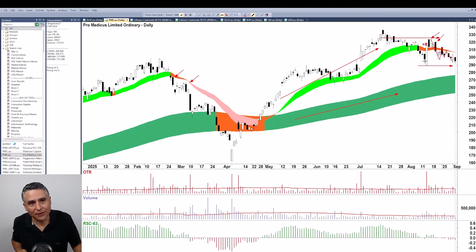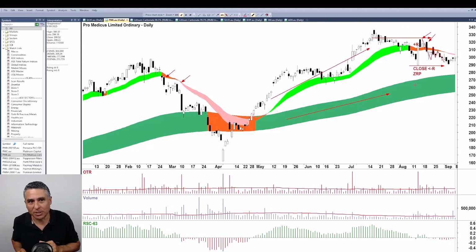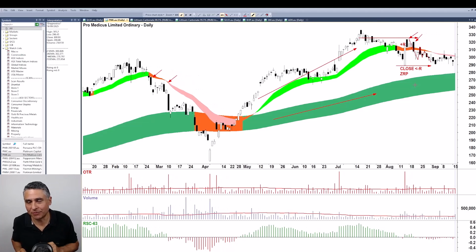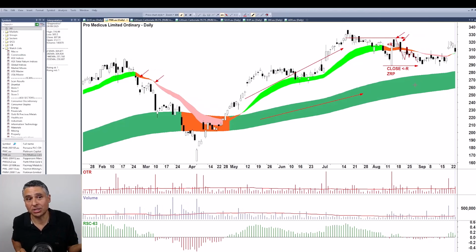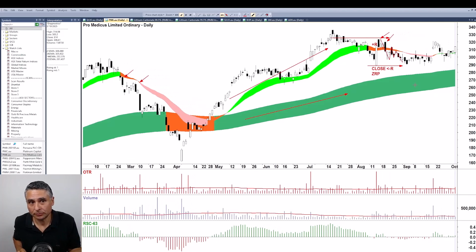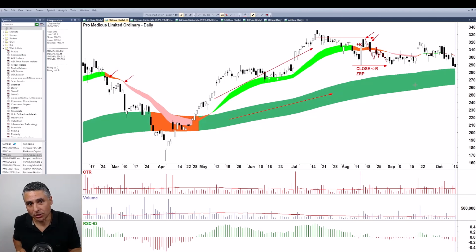So for me, if this was the candle that got me in, closing beneath that candle would be a big no-no. So I would say something like close less than. If it closed less than that, then I would have to get rid of the risk that I added on that day, and then I would go to ZRP, which is a zero risk position. And I think we know what's going to happen here. We don't have to be Nostradamus because we've seen the chart, but at some point, well, it actually didn't happen. It hasn't happened yet, has it? Until we get to, there we go.